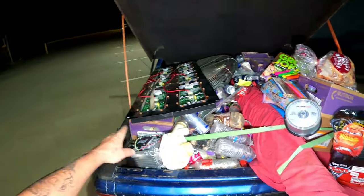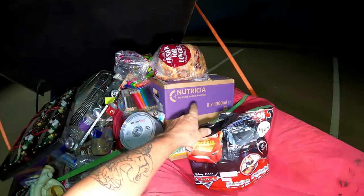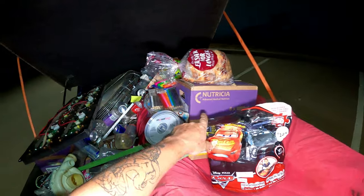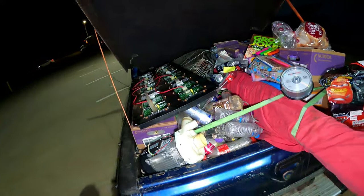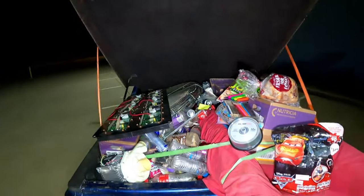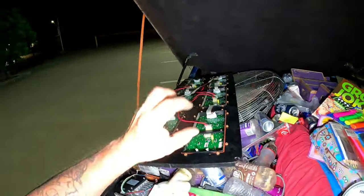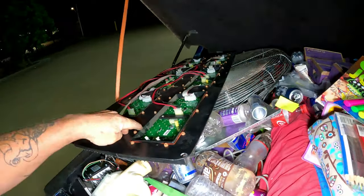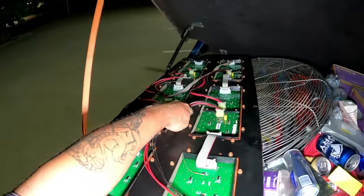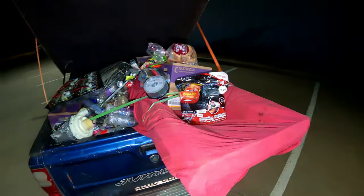I got a motor here, whole heap of this advanced medical nutrition. There's 8 in a box, 1, 2, 3, 4, 5, 6, and I think there was 7 boxes, maybe 8, I'm not sure. This light affair, and now I've worked out what it is, it's an LED light on the other side and it can display things, but it's got a whole heap of extruded aluminium right in underneath the sander there, and they're all along there. This outer piece is actually aluminium as well. The fan up there, whole heap of steel wrapped up.